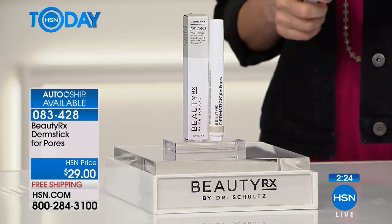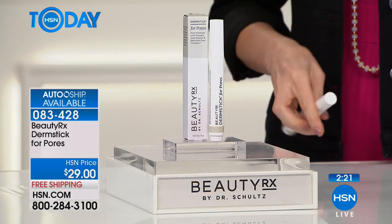It really does make a huge difference. It's award winning. It's unlike any other formulation. Yes, it does contain glycolic acid because Dr. Neil Schultz is the father of glycolic, and he formulated this product in particular to not be drying, not to be stripping of the skin. You can still use any of your other anti-aging products. This will ship to you for free.